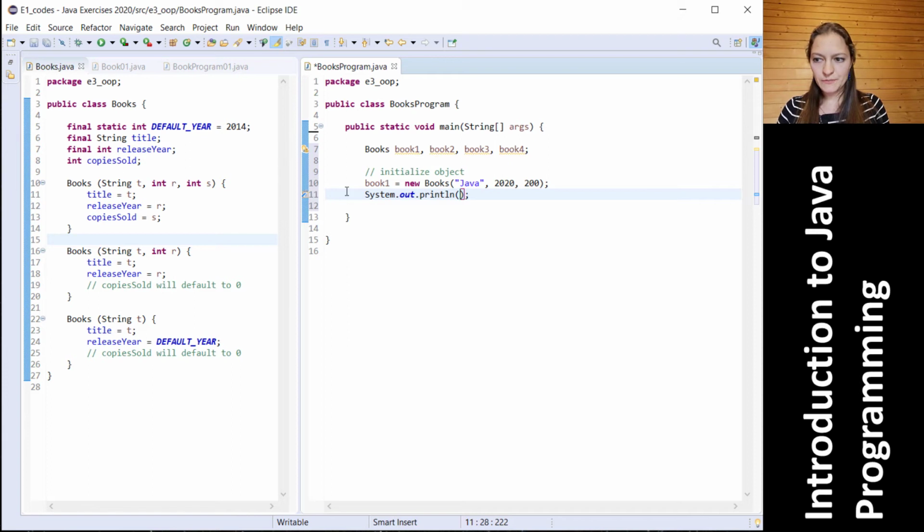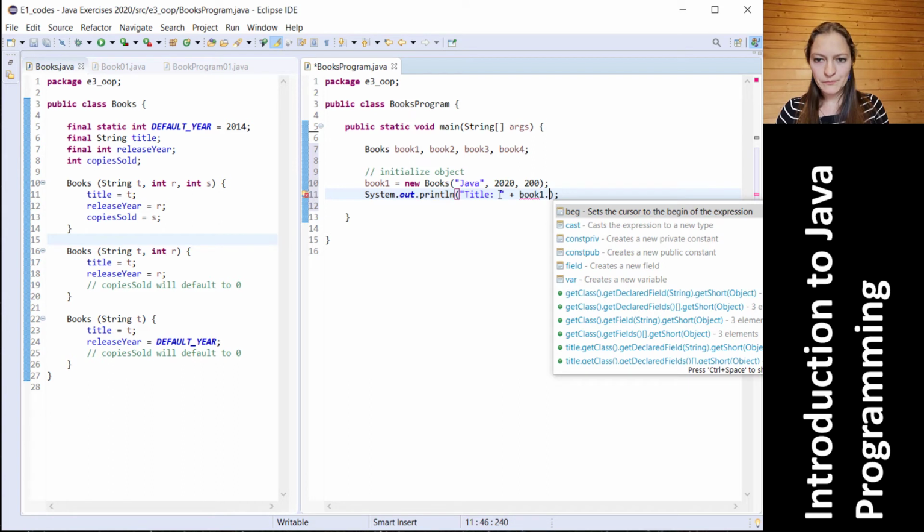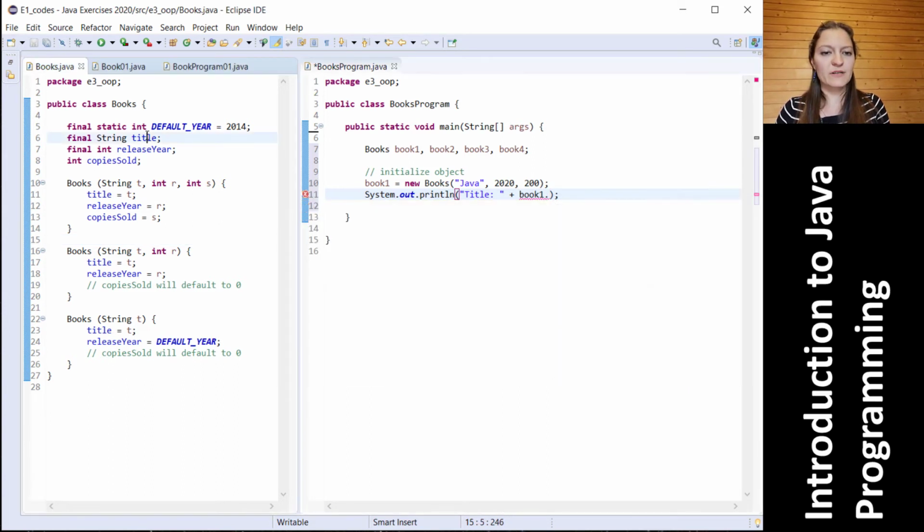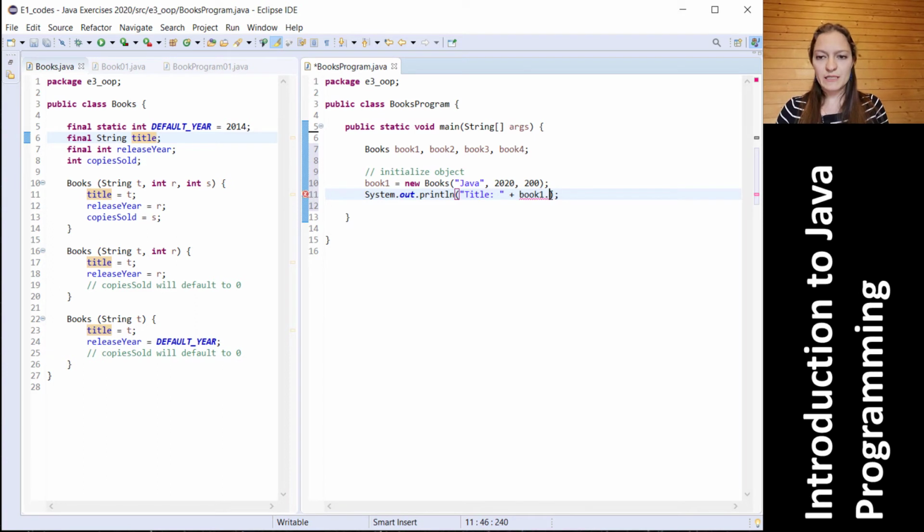So first title, and here, since this variable book 1, since this title variable is an instance variable, we are accessing this variable with the object name, and now putting title here.